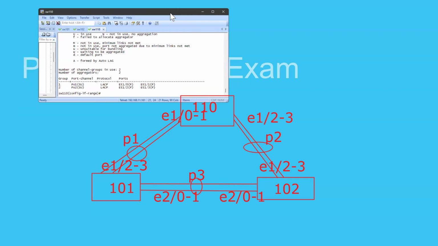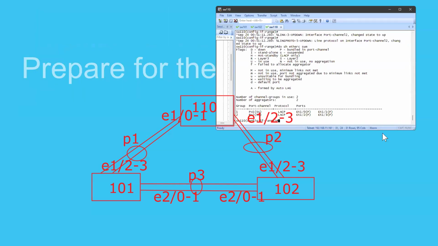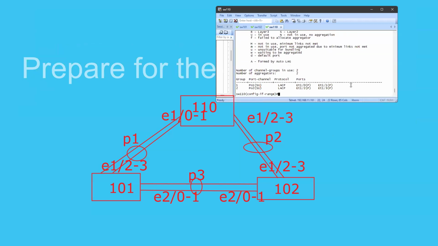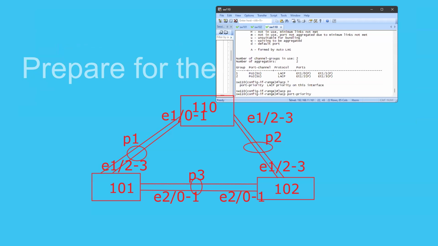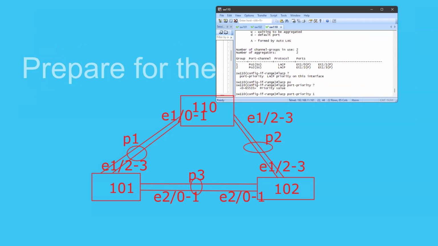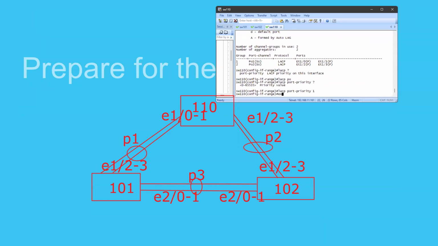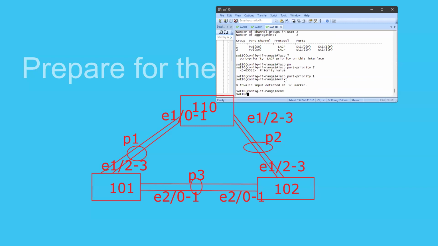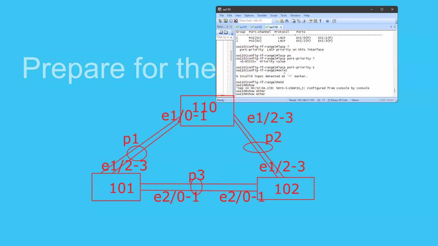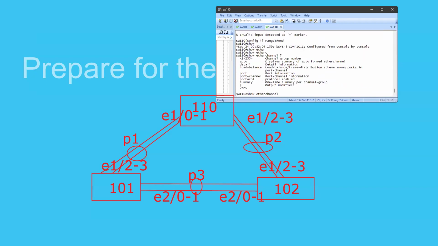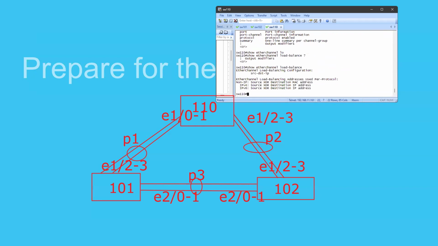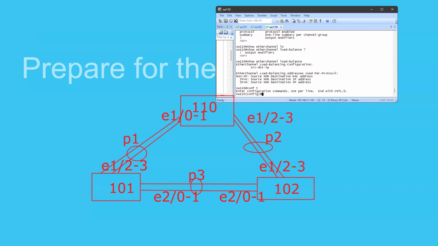Right now, if you have some verification things that you want to do, you can do it. So here we are, if we go to LACP, port priority 1, exit or end, we can go to check show ether channel load balance. See that load balance method, IPv4, you can see by default it is using load balance method destination IP. These things you can change, right?